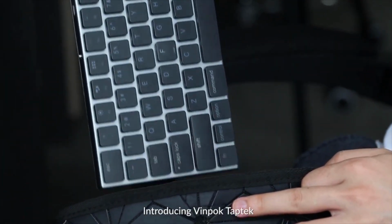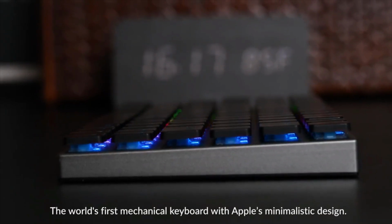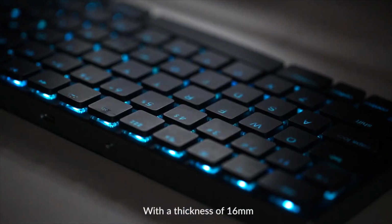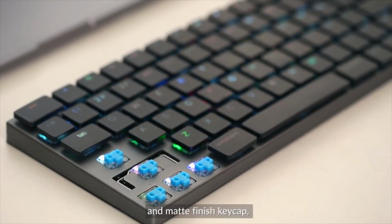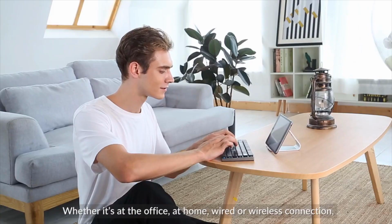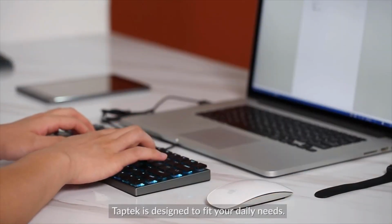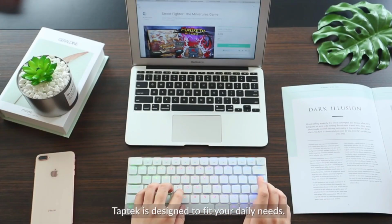Introducing Taptek. Taptek, the world's first mechanical keyboard with Apple's minimalistic design. With a thickness of 16 millimeters and matte finish keycap, Taptek gives you the ultimate typing experience. Whether it's at the office, at home, wired or wireless connection, Taptek is designed to fit your daily needs.